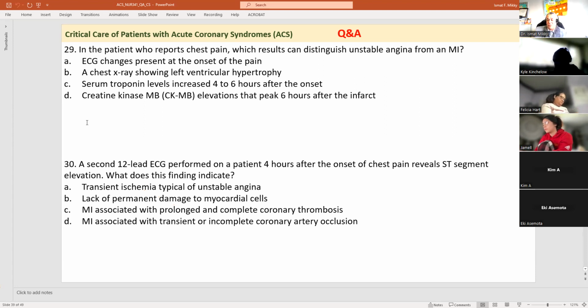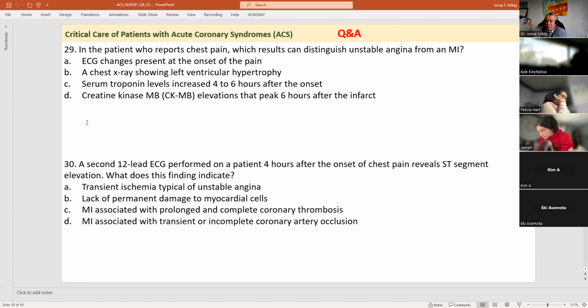CKMB, remember that we provided a clear distinction and differentiation between the troponin and the two different types of troponins, I and T, and then the difference between troponin and the CKMB, and between troponin and the myoglobin. And we said the most determinant one, the one that is linked to the heart and specific about the heart, is a very sensitive and specific test for myocardial activity or injury.